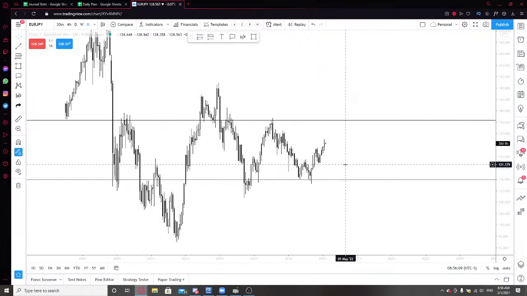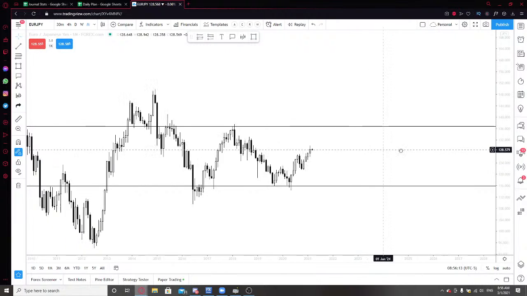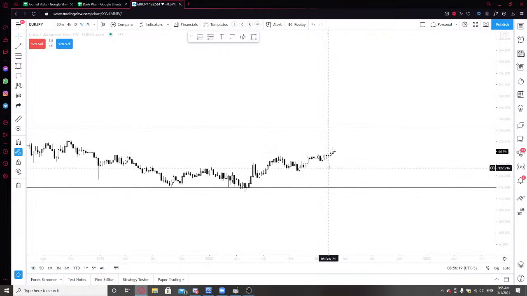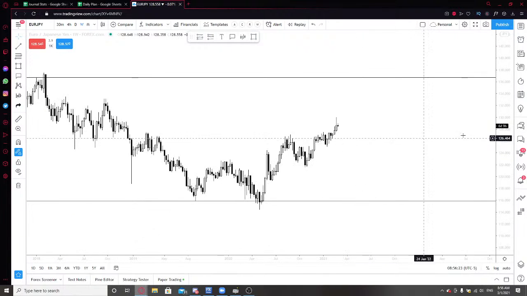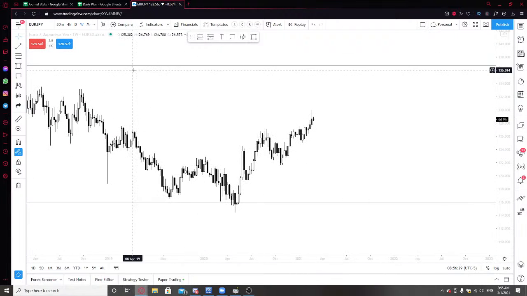And again, every single line that I draw on my chart is an area. It's not just a line. It's not a specific price point that I'm looking for. It's an area. So even though I say, okay, at this price is where I'm looking to buy, at this price is where I'm looking for a reversal pattern, I'm not really paying attention to that particular price point. I care about that area on the chart.